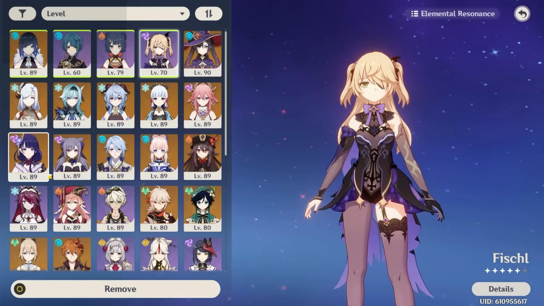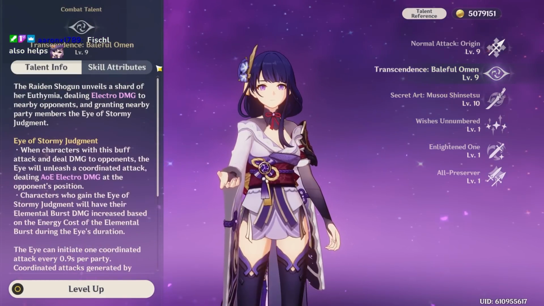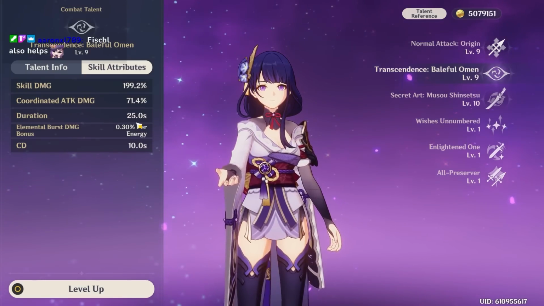Let's go ahead and get rid of Official and switch to Raiden. Just to let you know, Official slaps. But what also helps is that her elemental skill lasts for like 25 seconds, so we can start off with that. And it's just more time that we can pour into our Yelan burst.